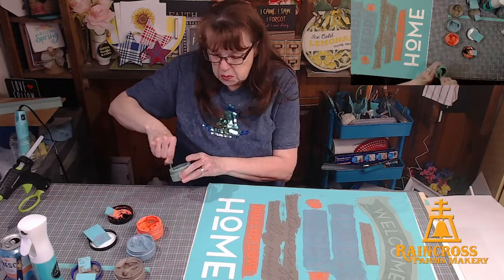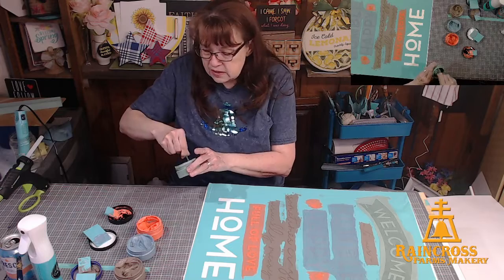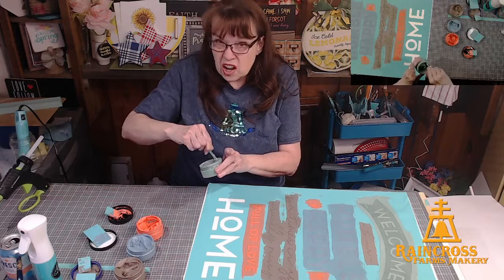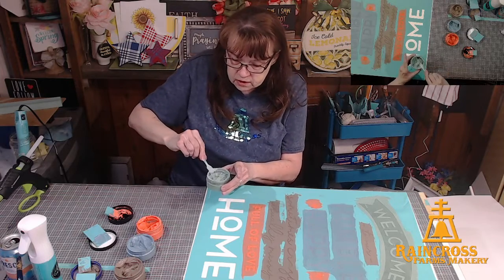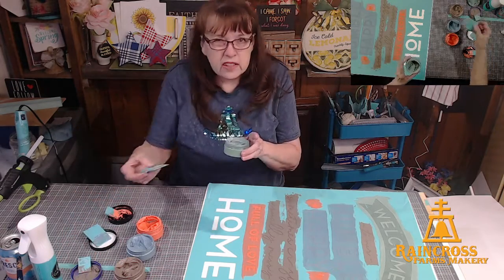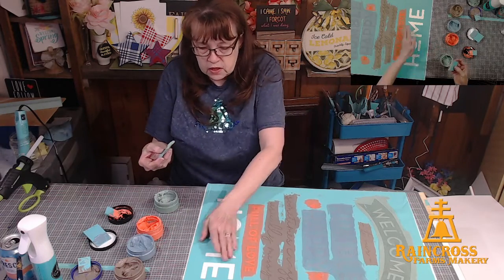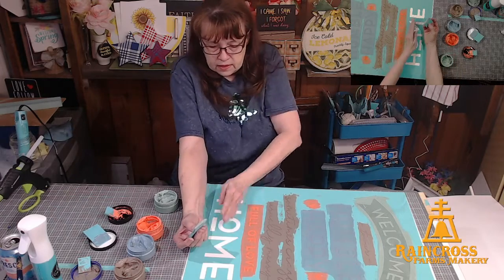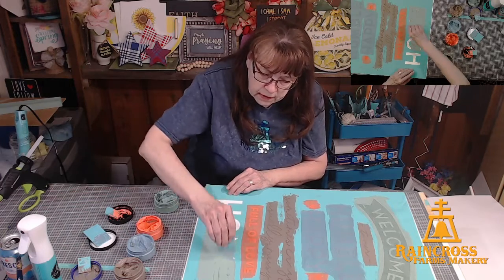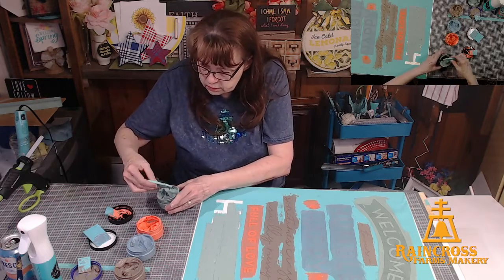So I just spritzed it with a little bit of distilled water. Again, I use distilled water because that will inhibit any kind of mold growth, because these are all natural. This is chalk in paste form using all natural ingredients. And so there are no preservatives or anything funky like that. So we don't want to encourage any growing things. Okay, so back to eucalyptus. Over that word home. Need a little bit more.